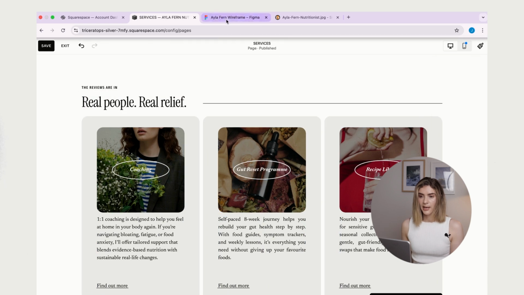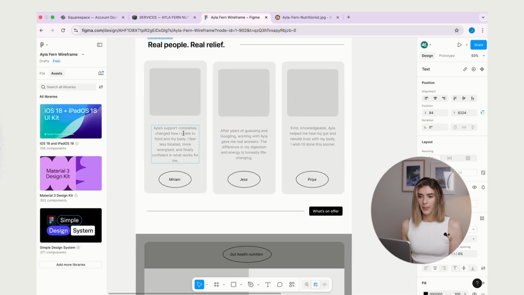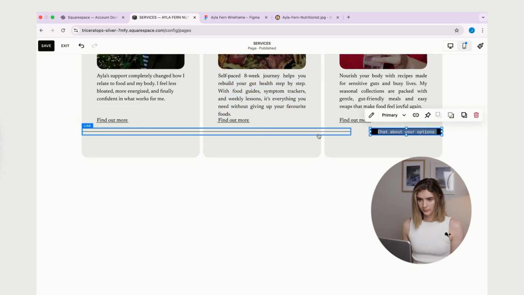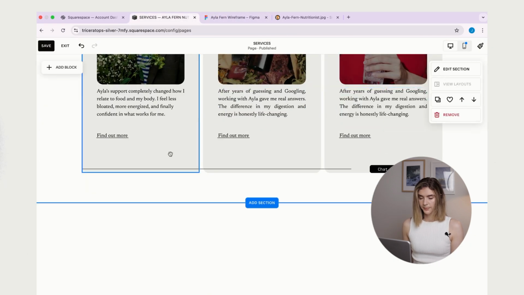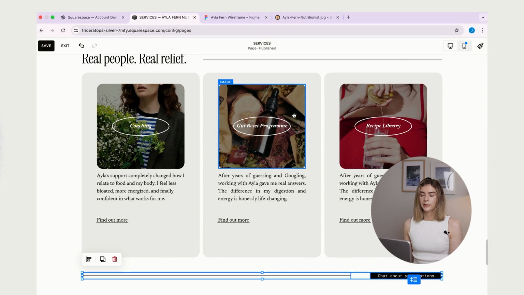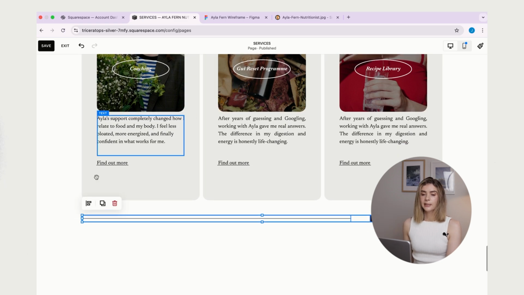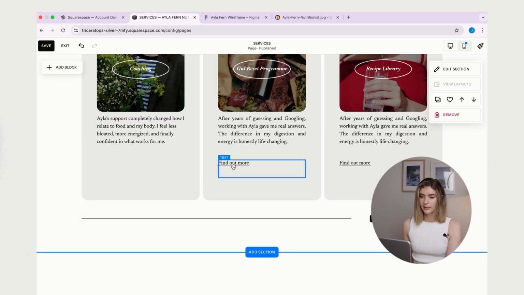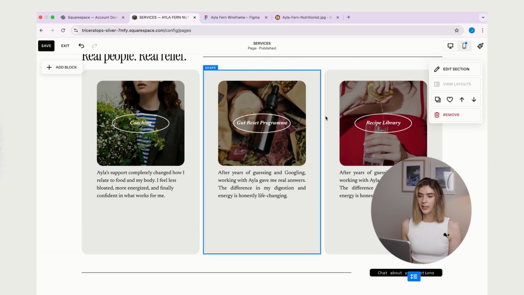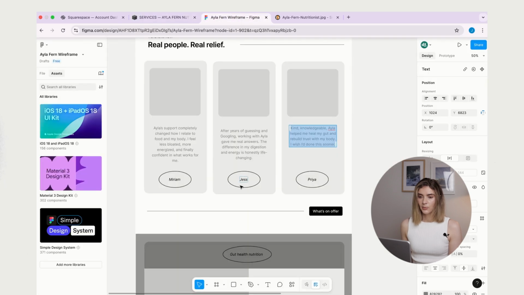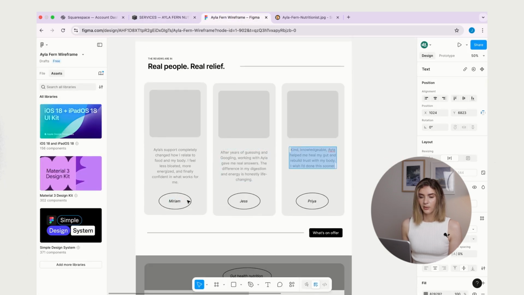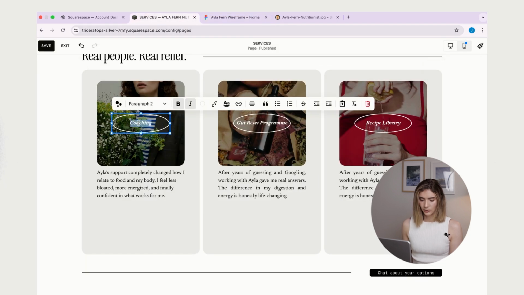Okay, great. Now we're going to change out our images slightly to be our testimonial images and our copy as well. So I'll just quickly copy and paste in the copy. Okay, now that we've got our testimonial copy in place, let's get rid of these button links. We'll just delete those. Let's reuse these because in our mock-up we have our testimonial names highlighted in the same way. So let's paste in our new name here.